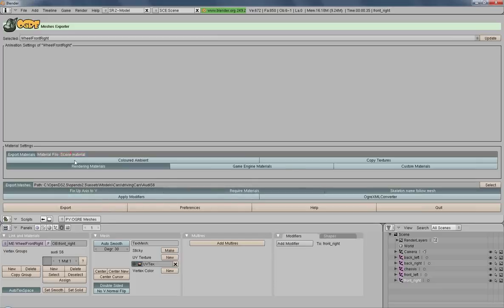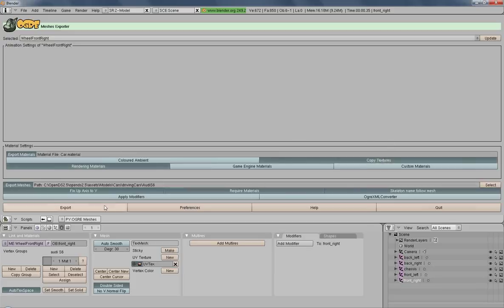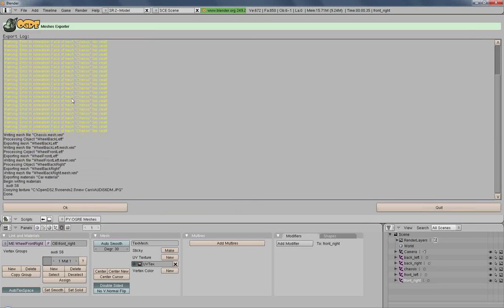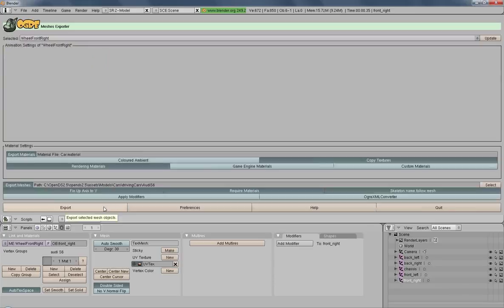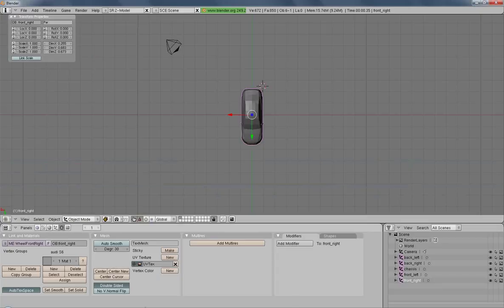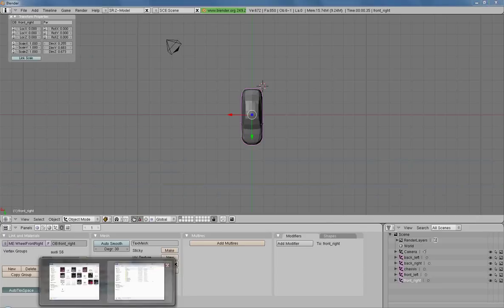folder, and we have to make sure that the material file is called exactly the same as the scene before. So we had car.scene. You have to make sure that the material file is called car.material. Yes, we have textures, so make sure that this box is checked. If everything looks like that, you can click export. Sometimes there will be warnings appearing, but this is okay unless there are errors. Then we click OK. We can leave the exporter, and we can have a look at driving cars.